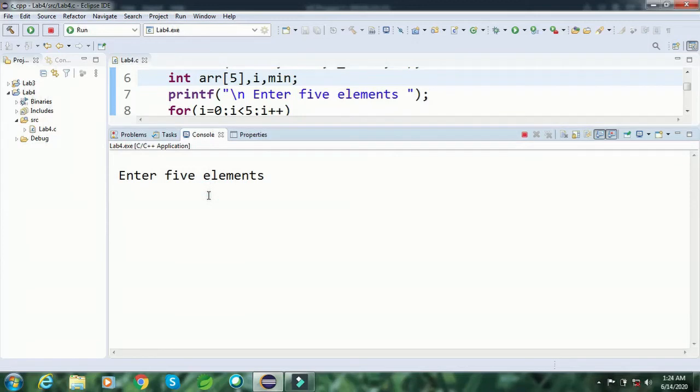So I am going to enter 5, 3, 1, 4, 7, and the answer is minimum is 1. So this is how you can get the minimum element from the array. Thank you for watching the video.